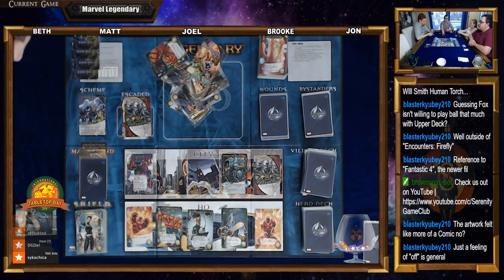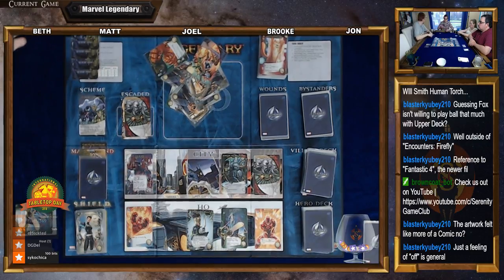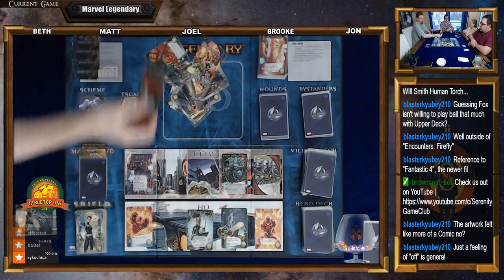Do you want mac and cheese? Can I see that 8 thing one? This one? Yeah. You want more goldfish? What about the human torch one?